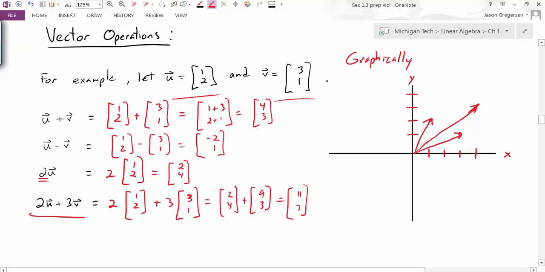Now that process of vector addition just had me add the x components and add the y components, or add the first and second components together to get my resulting vector. And visually, we can think about that as traveling in the direction of one vector, 1, 2, to get to this tip of this vector. And then from here, following the activity of the second vector. So going over 3 and up 1 from that second vector.